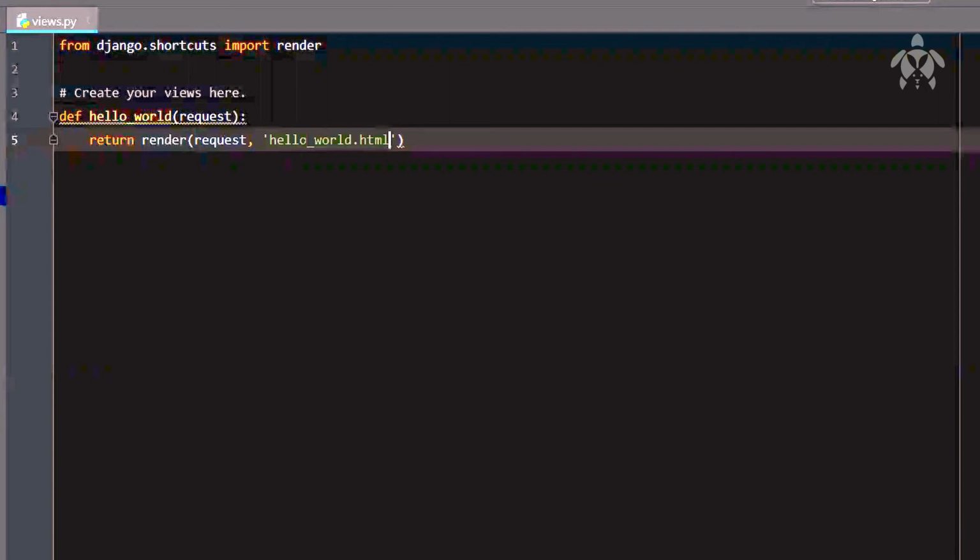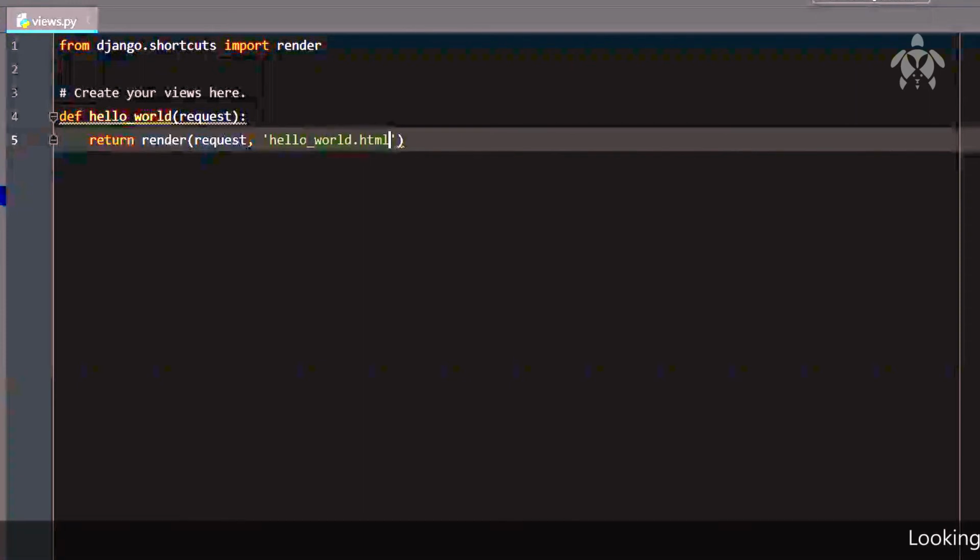You can mention the HTML file name, or else what you can do directly, you can write an HTML over here, like h1 tag and the text. This also works, but this is very difficult, right? I mean, how can you keep on writing a complete HTML file over here? So it is better that you give an HTML name. Okay, so I'll say hello world.html. This is the name I'm giving over here. And then comes the context.